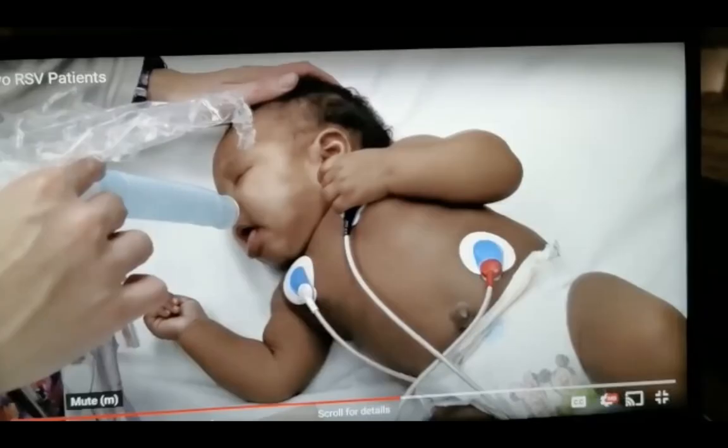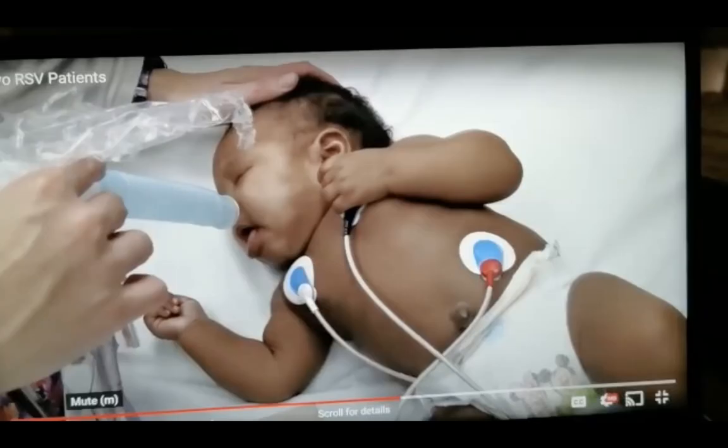Okay, how would you manage this? Yes, for the management, as I told earlier, I will do airway, breathing, circulation, and stabilize the patient by giving oxygen. And if his oxygen saturation is less than 92%, I want to admit the child and nurse him in the cubicle, in the same cubicle as other children, and give oxygen by nasal cannula or by face mask if needed.